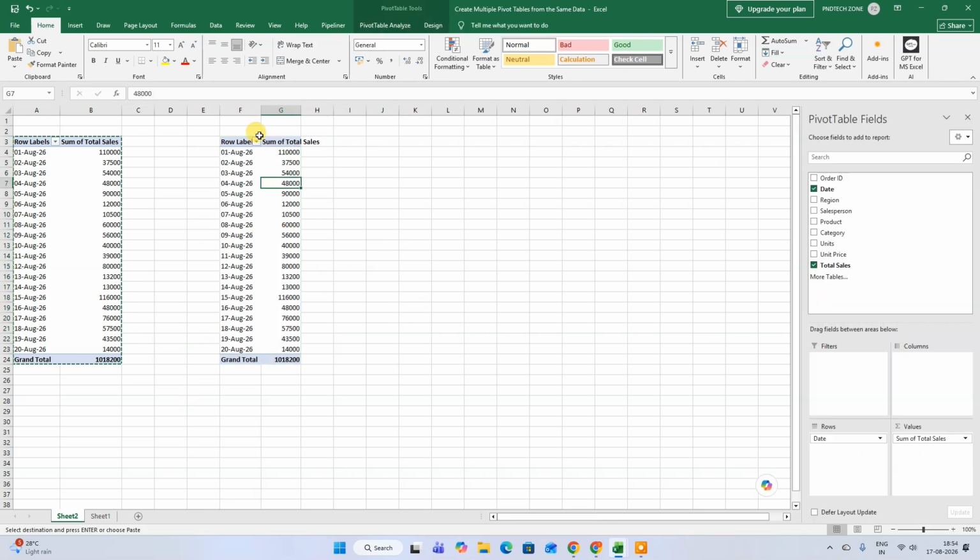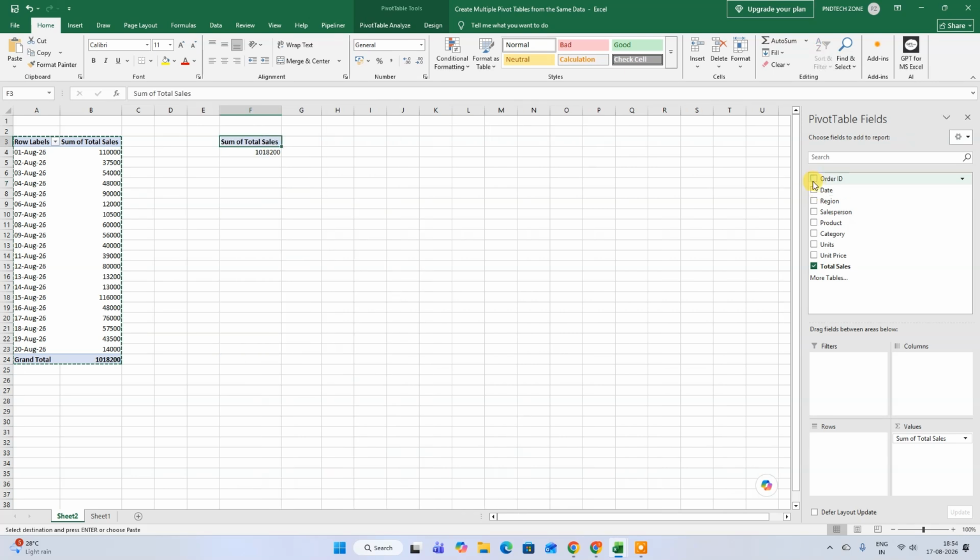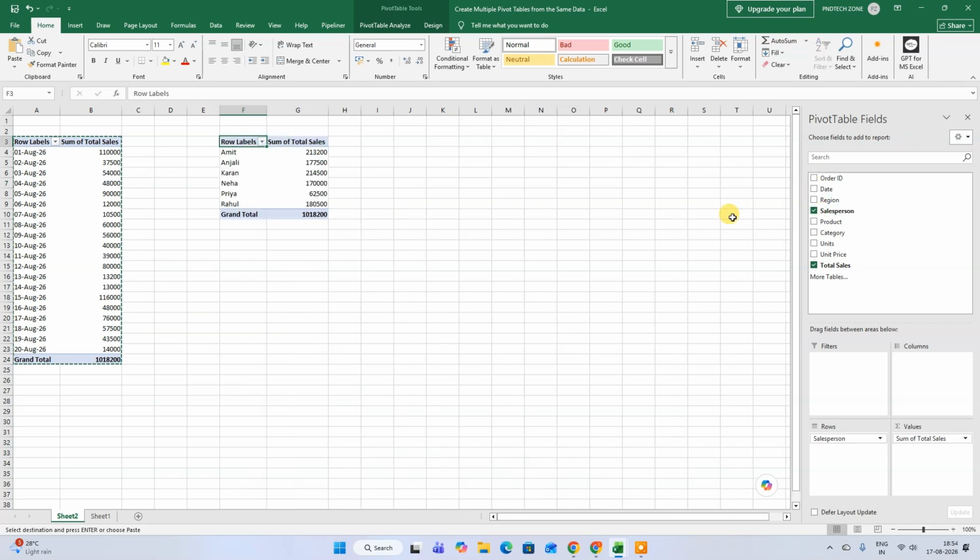Now select inside this second pivot table, and on the right-hand side in the pivot table fields, I deselect the date and select salesperson. Again, I select the second pivot table, copy, and paste.